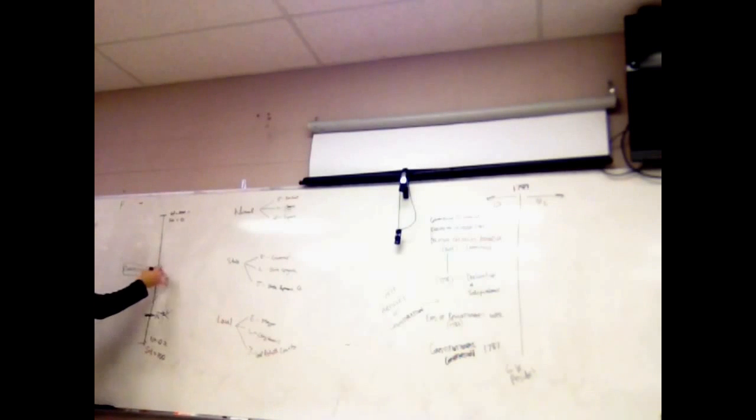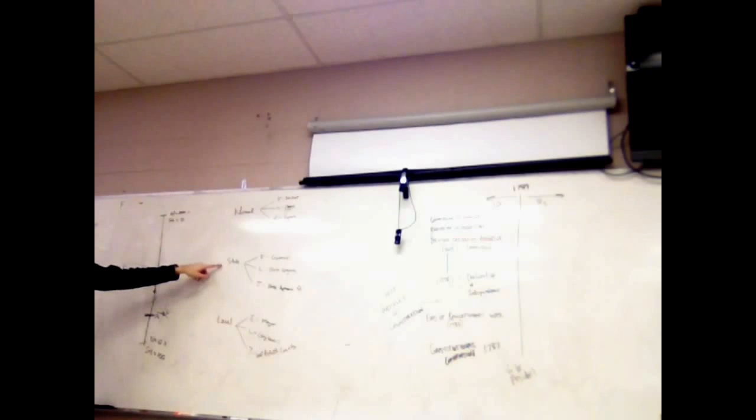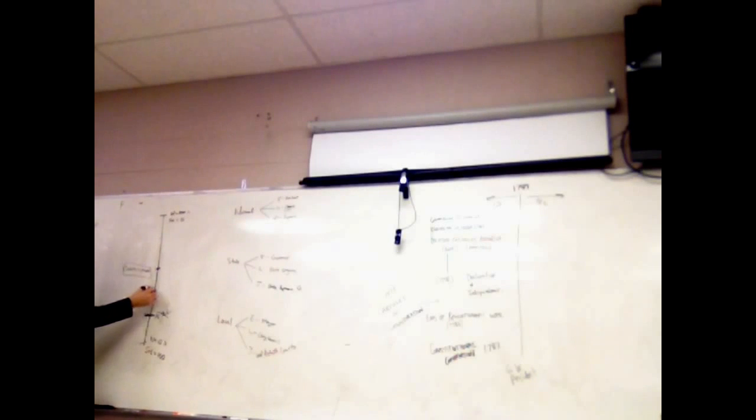So it's moved. Early on, right after the Constitution was written, it was probably down here, right? Where the states still had a lot of the power, and the national government had more power. So as we go this way, the national government gets more power. Do you understand that? And as we go this way, the state governments get more power. So early on, the national government probably had a little bit less power than the state governments. But as we've moved over time, we've jumped spots, and we're probably somewhere up around here today, in which the national government has more power than the state and local governments.